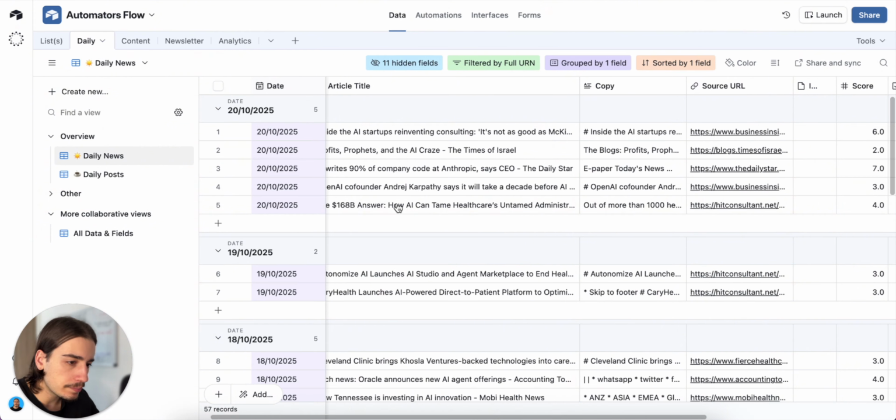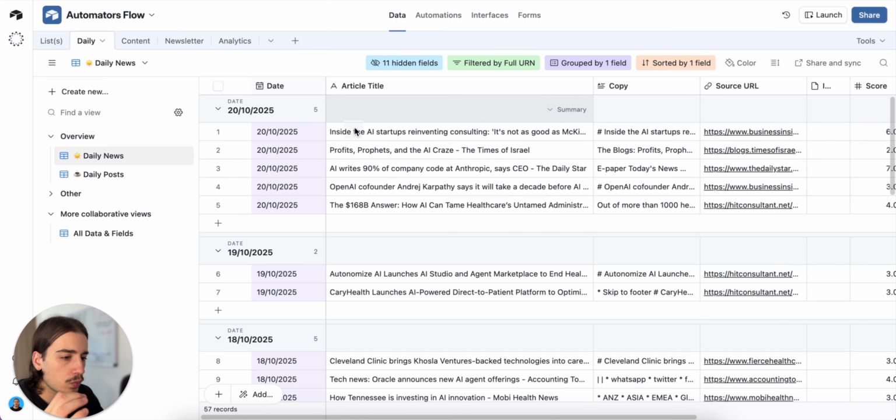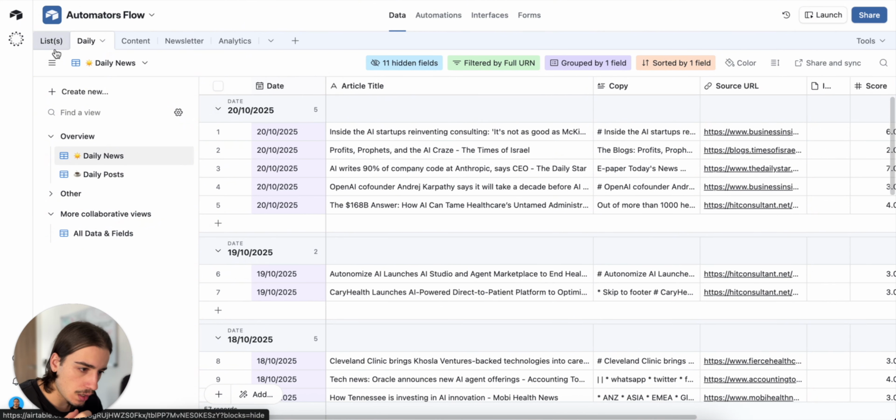That's for another time. But here you can see the back end, where everything's updated, the data section of Airtable, and we'll go through this and then I'll show you the actual interfaces and what it looks like to the client. So you can see we have a few different things up here. We have lists, so email lists, current leads, and all that stuff. And then linked to that is the newsletter, but that again is for another video. We're just going to be focusing on the actual content system that I showed you in n8n a second ago, which is the daily tab, the content tab, and then also the analytics tab.